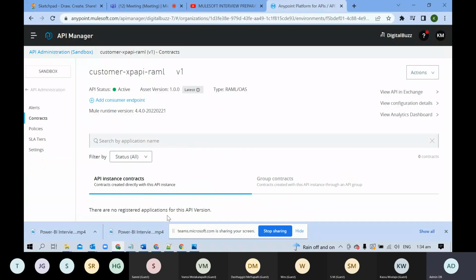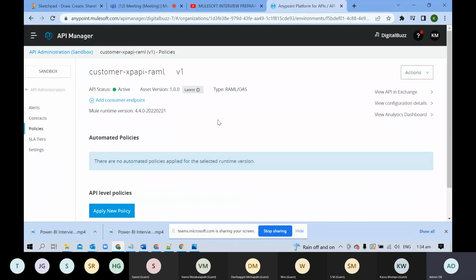They made some changes in the console. Okay, this part I need to check. Coming to the policy part, here you can apply all the policies.